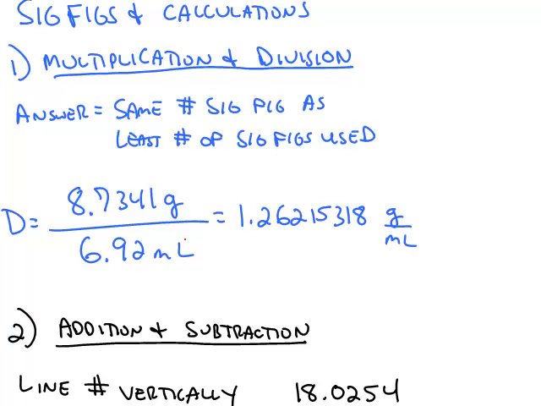In this density calculation, the numerator has 5 sig figs and the denominator has 3 sig figs. The calculator answer will give you a whole bunch of decimal places that don't all have meaning. The answer should be rounded to the smallest number of sig figs, which in this case is 3.